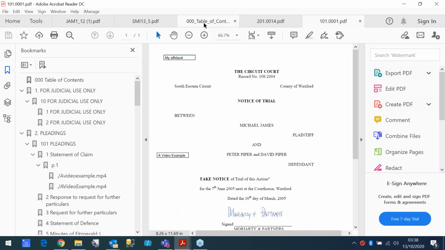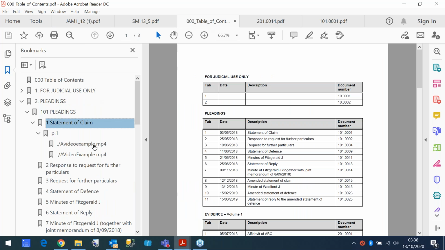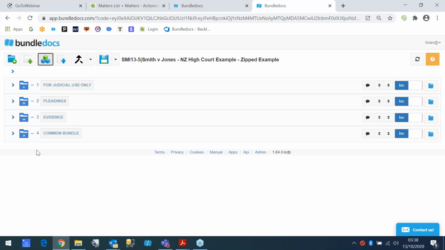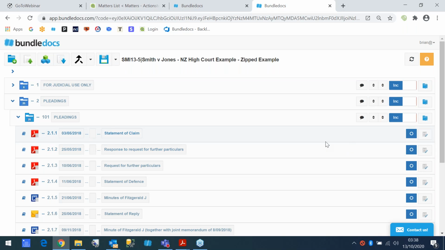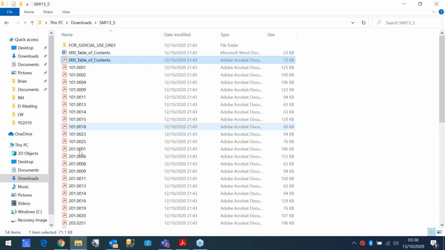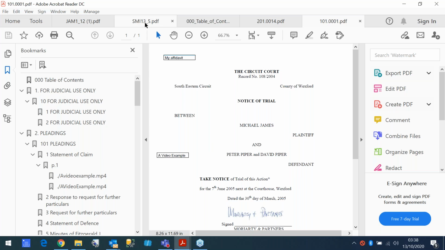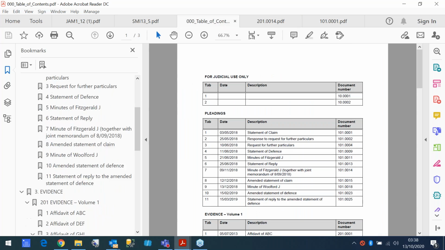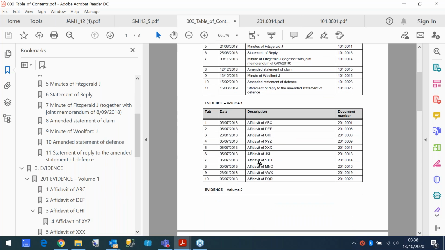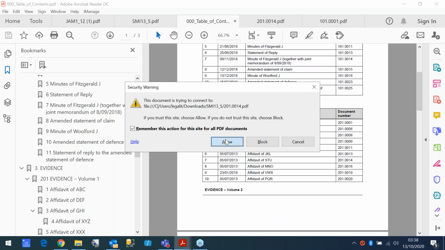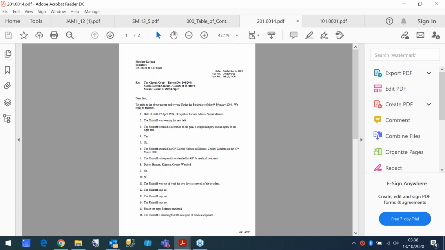But the idea is that with the New Zealand numbering protocol, we can produce bundles not as a single PDF, but we can upload and follow the Bates numbering standard protocol, and then when we generate the bundle, we produce an output that looks like this. So we've our table of contents and all our interlinked documents, which we can open individually by clicking here, or we can open by clicking here. We just saw that I can go back to my table of contents, and if I want to look at any document, I can go this way or that way. If I want to look at that affidavit, if I click on it, it will open up as a separate PDF for me and I can preview it. So just beware of that.